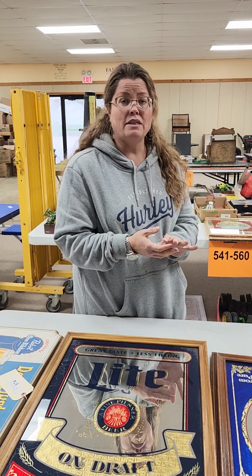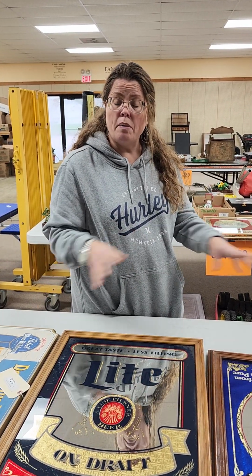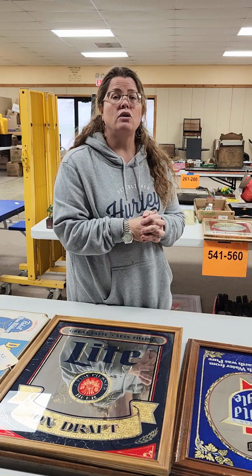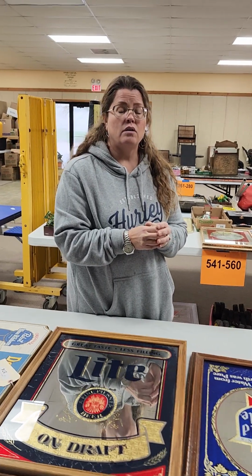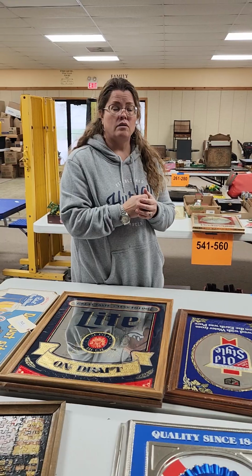This sale ends this Thursday and is called the Toy Coins Advertising Signs. This is not your ladies sale, but it has a lot of guy stuff in it, just in time for Christmas because pickup is on Friday. Anything you buy in this auction, you could pick up on Friday for your man and start him a man cave. Normally there's a day in between the auction closing and pickup. This auction is not. It closes Thursday night, and pickup is the next day, Friday of this week.